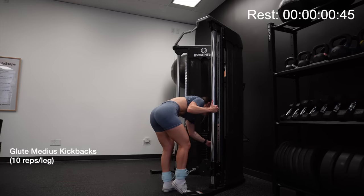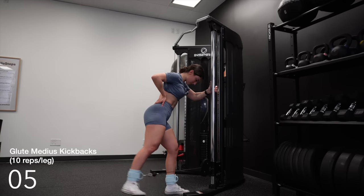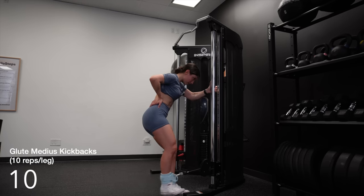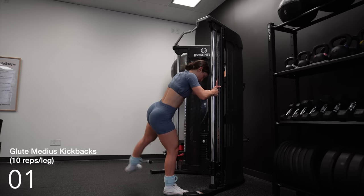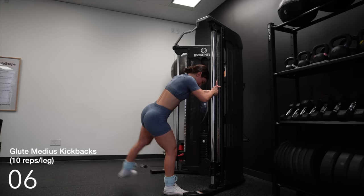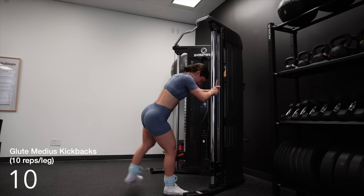Let's up the weight a little bit. 1, 2, 4, 5, 6, 7, 8, 9, 10. Last leg. Let's do this. Let's go. 1, 2, 3, 4, 5, 6, 7, 8, 9, 10.